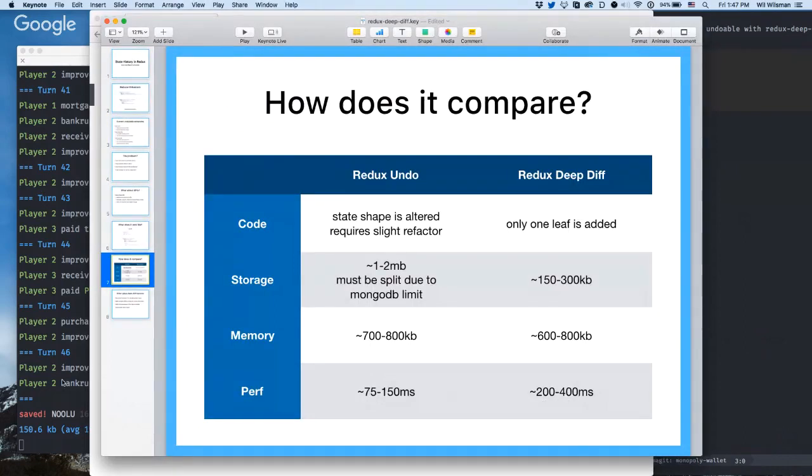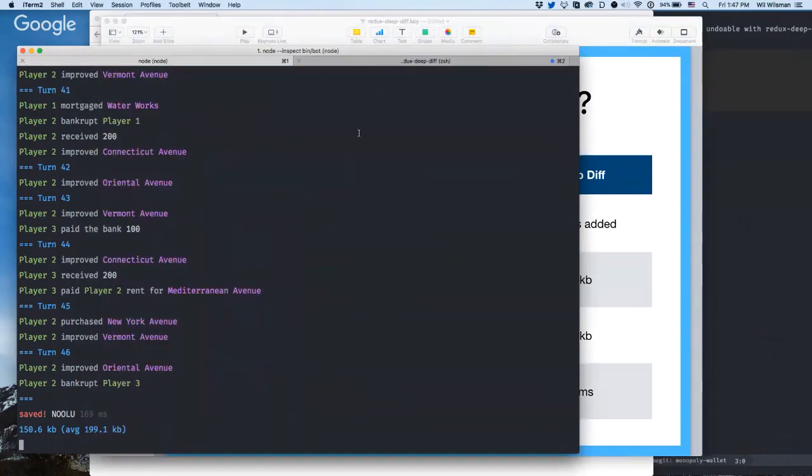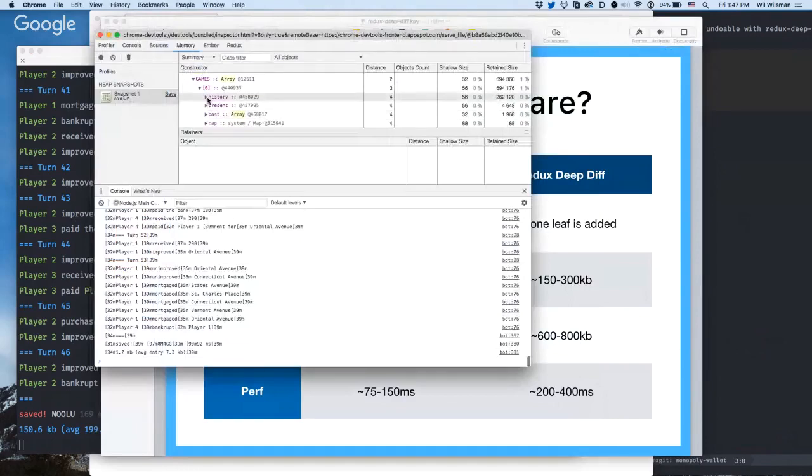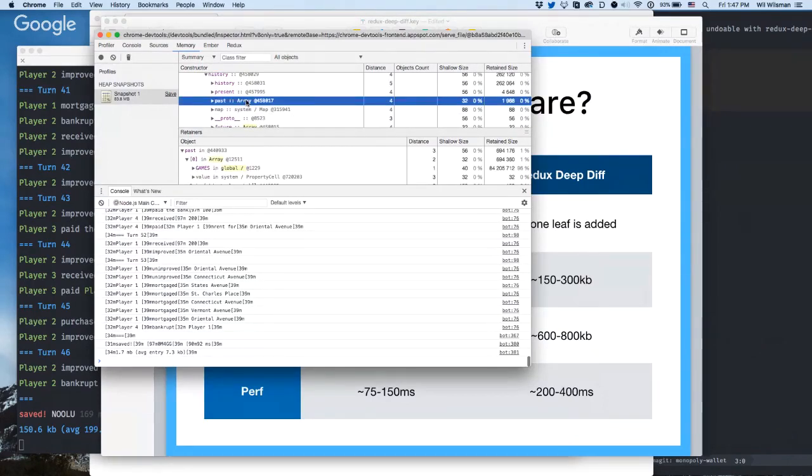But considering this is for a game that's taken 50 turns, this is only taking that much time to do the report afterward. During the actual gameplay, it's going to be fine. I take the measurement before the game starts, and then I take the next measurement when the game's over. I don't know why this isn't popping up with a number here, like it does when I'm not screen sharing.